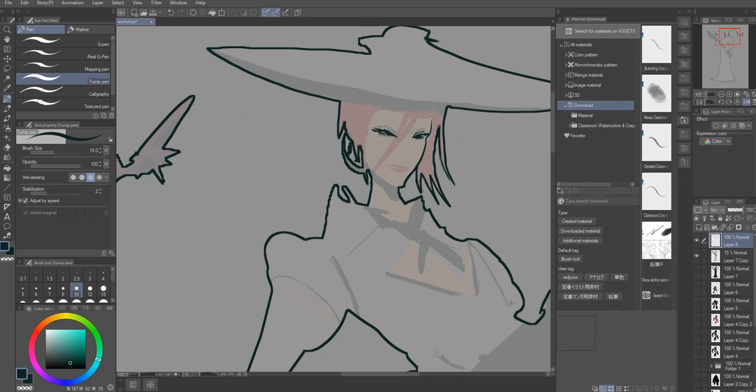Begin drawing on the flat colors that will make our drawing very stronger.